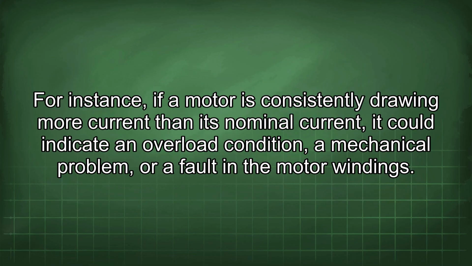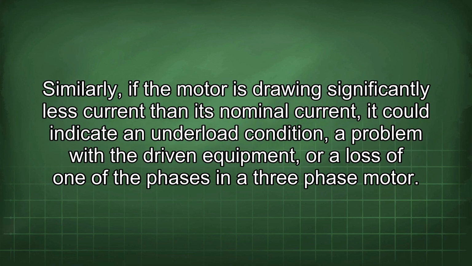For instance, if a motor is consistently drawing more current than its nominal current, it could indicate an overload condition, a mechanical problem, or a fault in the motor windings. Similarly, if the motor is drawing significantly less current than its nominal current, it could indicate an underload condition, a problem with the driven equipment, or a loss of one of the phases in a three-phase motor.